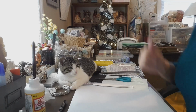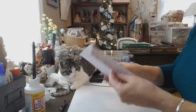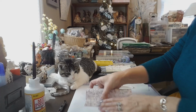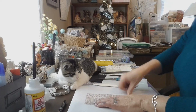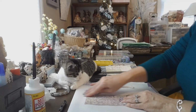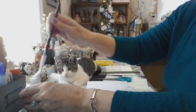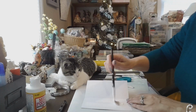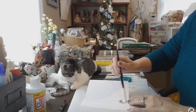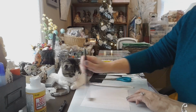Alright, I'm going to put that over to the side. And then I'm going to get some scrapbook paper. So I'm going to start with a smaller piece, and just fold it over like so. These little pieces you're really only going to get one feather out of. Get some Mod Podge going. These I usually do the whole page, you know, because it's not that big.